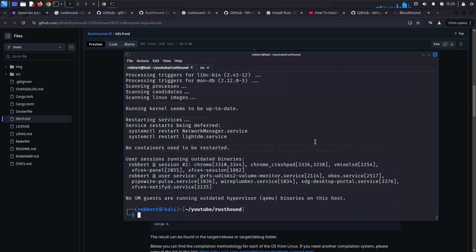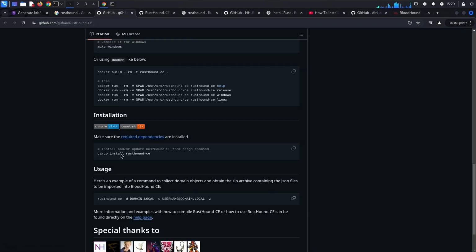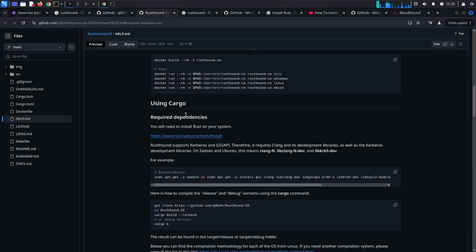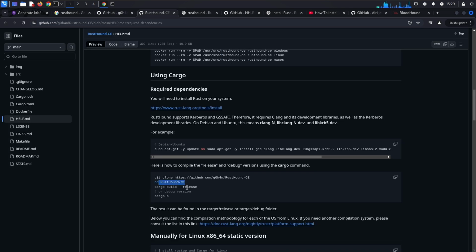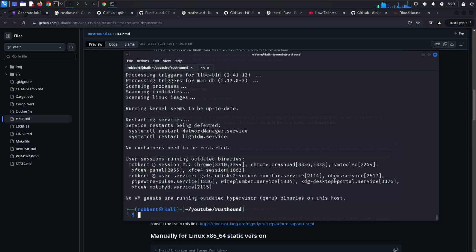And here we go. We should be all good in terms of dependencies, and let's try to install RustHound. An easy way to do this is just using the cargo command, which is part of Rust. So just do cargo install rusthound-ce. You can also clone the repo using their commands, cd and build, but just try this as this is faster.